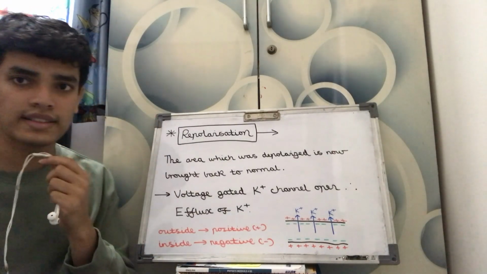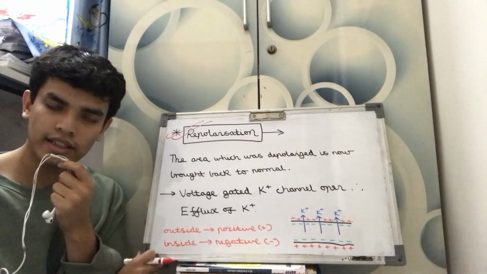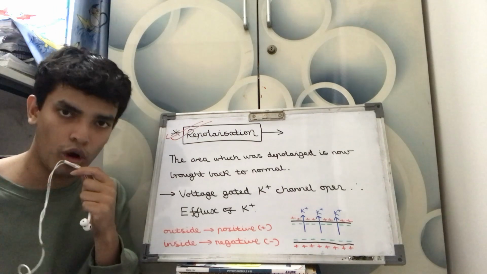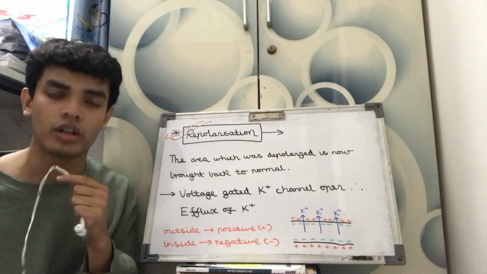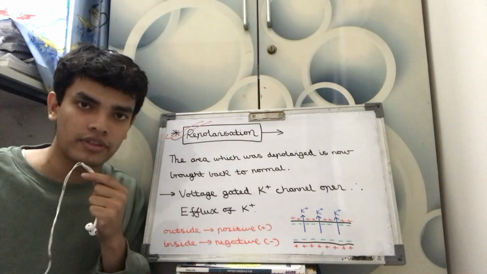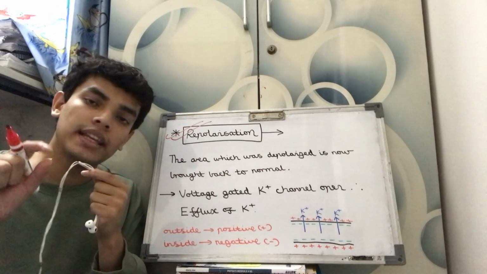Okay, so let's start now. Repolarization. As I told you, there is already a depolarized state that we studied, so now we have to bring it back to normal. In the depolarized state, again I am repeating, very very important: outside was negative, inside was positive. And what we have to do is gain back the resting phase.